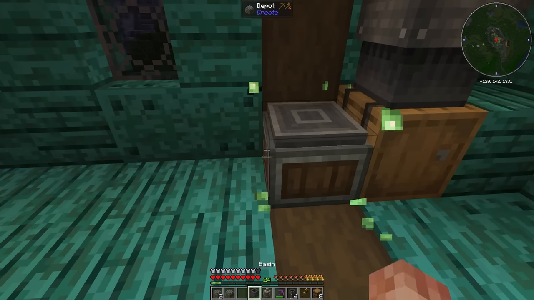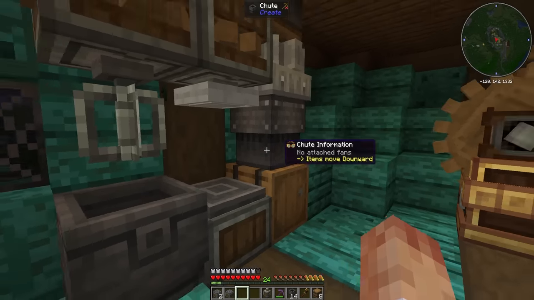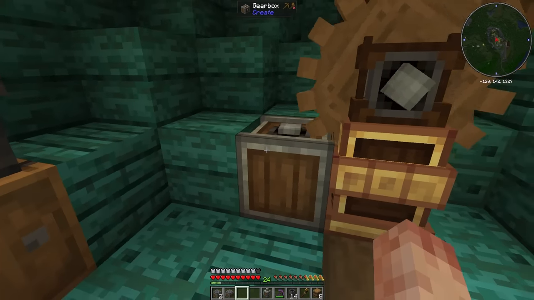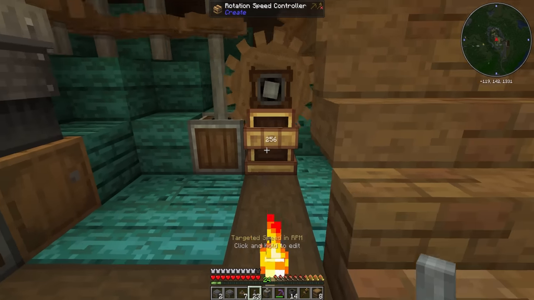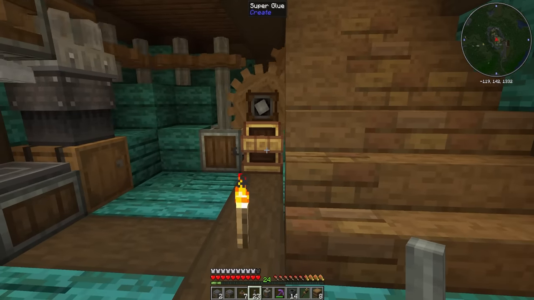We need a deployer for that one, and we need a basin for the mixer. Where's the mixer gone? There it is. Okay, good stuff. Now to get these powered. So if we put a vertical gearbox there, to be honest, to keep this cheap, I'm just going to use a bunch of cogs. And a shaft there. We'll crank the speed up to 256. We'll see how far we get with that. But yeah, I imagine we're going to have to turn that down at some point.